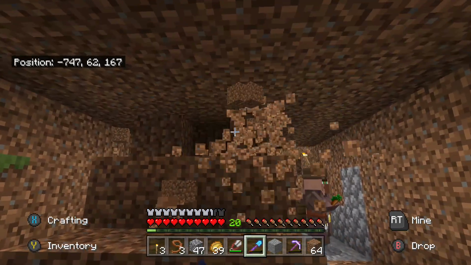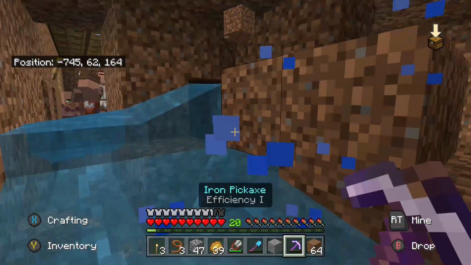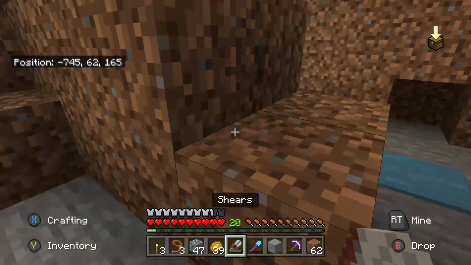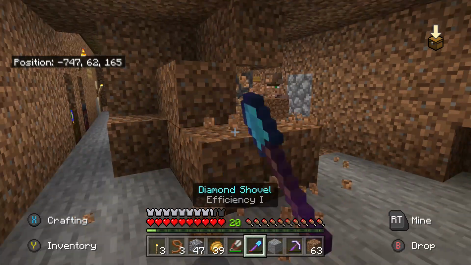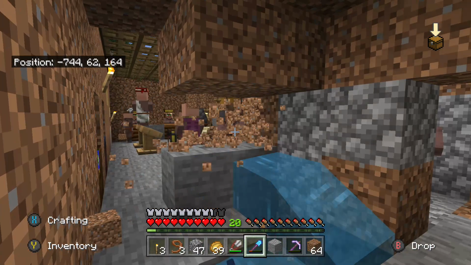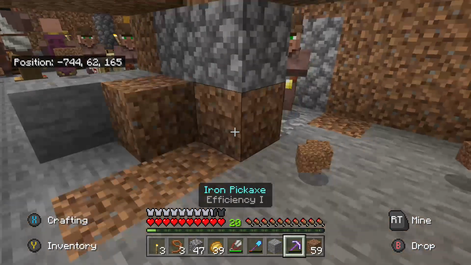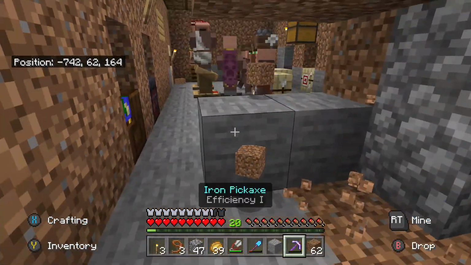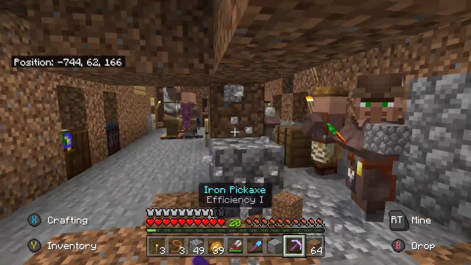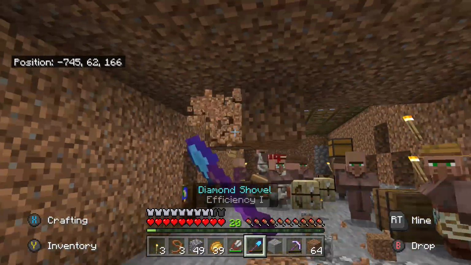My overall plan is to get them to breed a couple of babies here, transport the babies 100 blocks away from this area, where I can then set up an actual trading area plus village breeder, and I can also ship the villagers back here for trading.